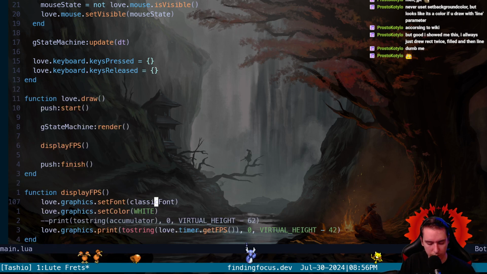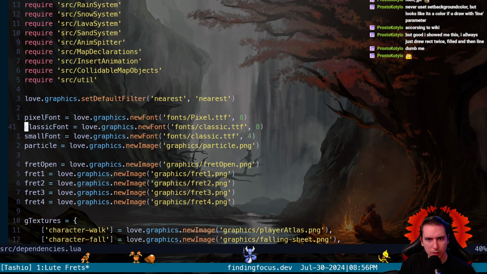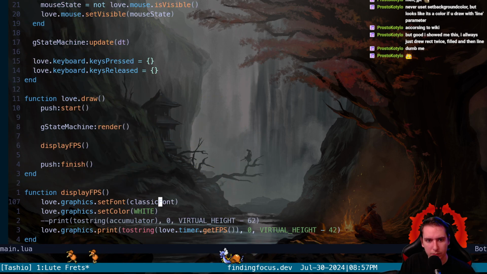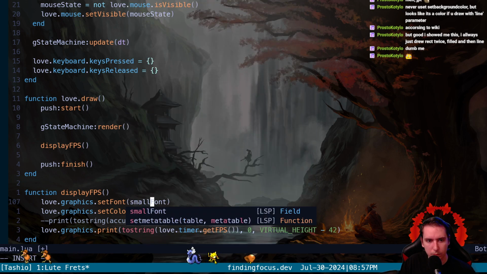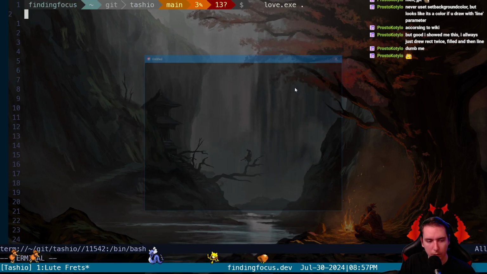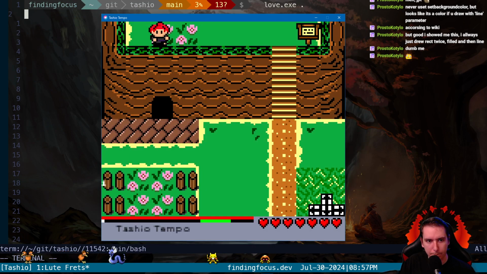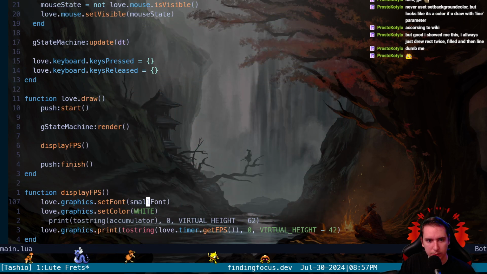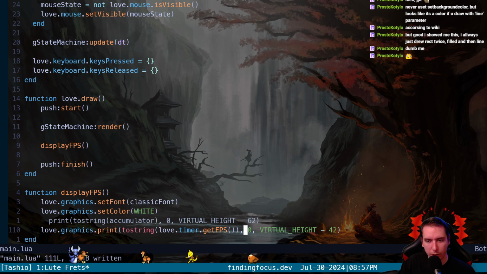Where are our other fonts? We have a classic font 8, a small font at 4, a pixel font, and a classic font. Let's try small font here. Oy, small font is not it. Okay, we'll just put it here.